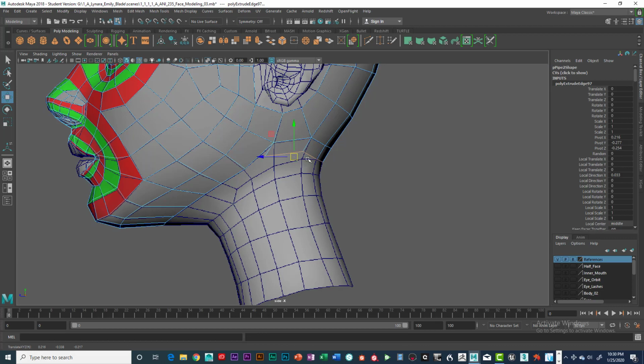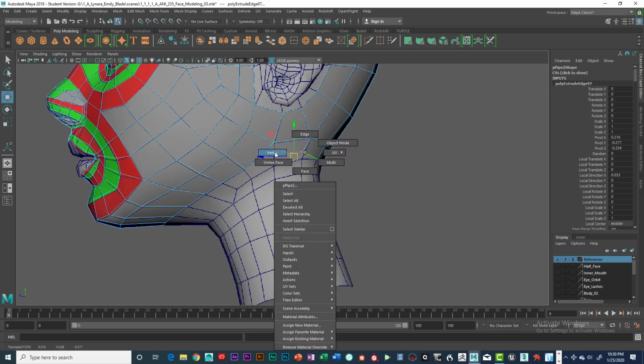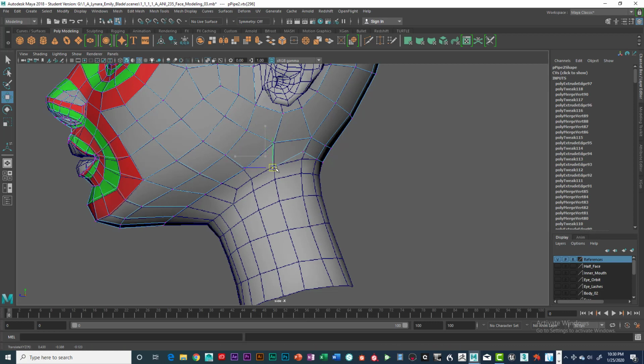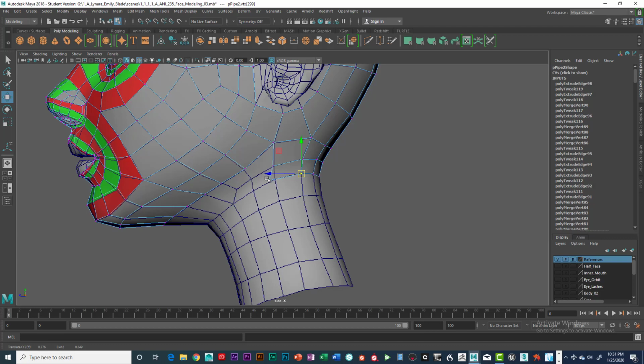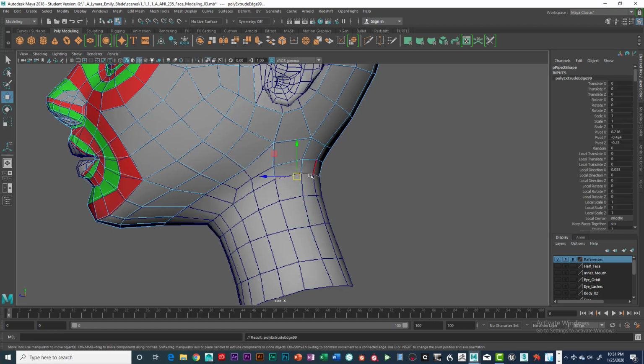Okay. And let's go ahead and right click over that and just move these down. There we go. Select the edges again, Control E W. Again, I'm going to follow this outer edge first, and then move these in. Control E W.